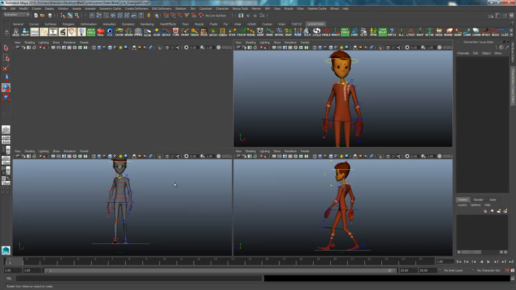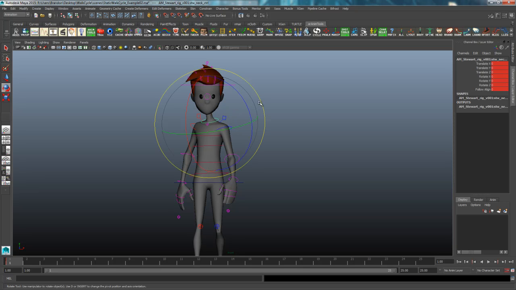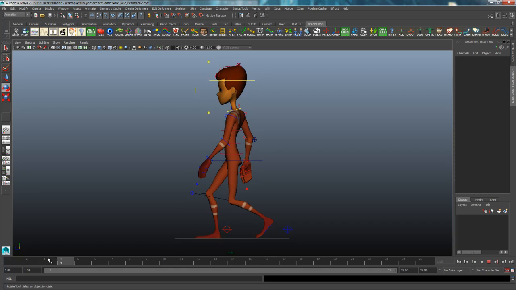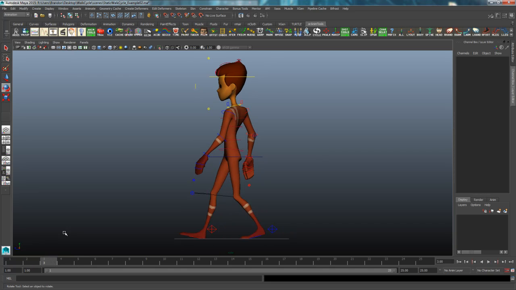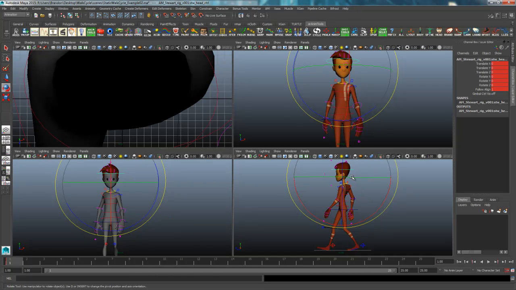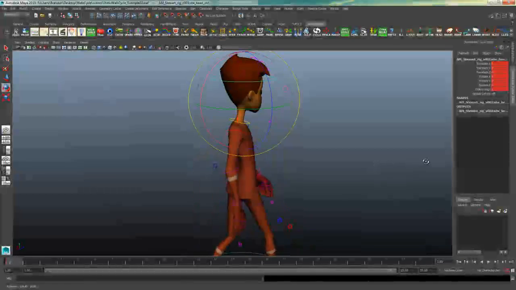If you'd like, we can work on the head while we're here too, or the neck rather. So I'll grab the neck control and, from the front view, straighten the head out a little bit. Also, I know since the body is about to go down, the head is eventually going to tip back. So I'll leave it straight for now on frame 1. So not perfect, but in general we have one arm forward, one arm back.